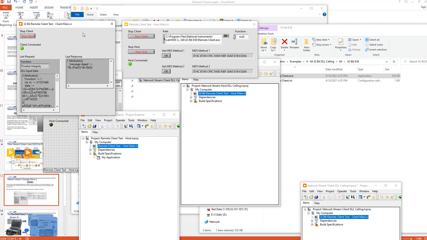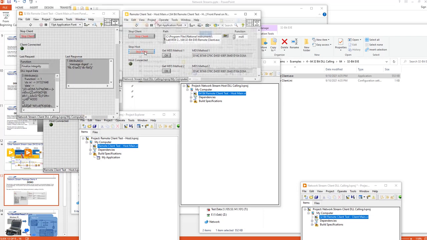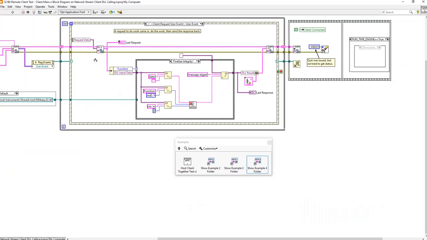It's definitely a strange use case for network streams, but in doing this 32 to 64-bit translation, I discovered this and thought, well, this is a neat way to get around the limitations without having to have the source code recompiled for 64-bit, and without having any other translation stuff. And if you want to open the source code, you can look at that. It's not as clean as the other stuff. I didn't quite polish it as well.